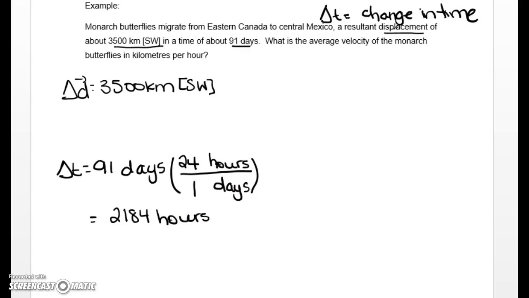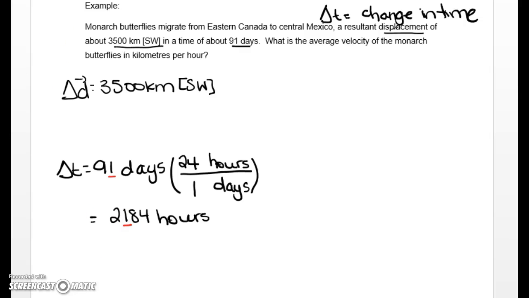One thing that I also like to do as I'm going through my question is keep track of significant digits. 91 days here has 2 significant digits, and I don't compare the 24 and the 1 day because these are true facts. These ones we didn't have to measure. We know that there's 24 hours in 1 day, so we don't take these types of numbers into account for sig figs. So here we have 2 significant digits for time. So I'm going to just underline my 1 here, so I know that that is my significant digit.